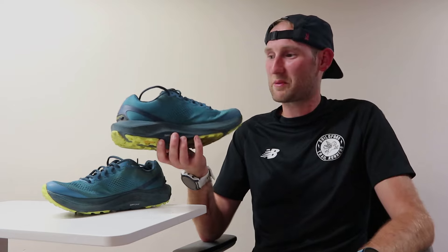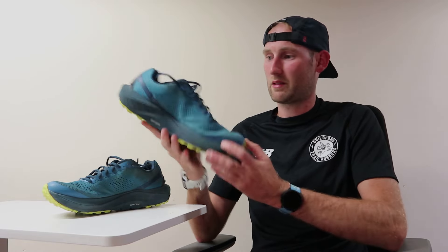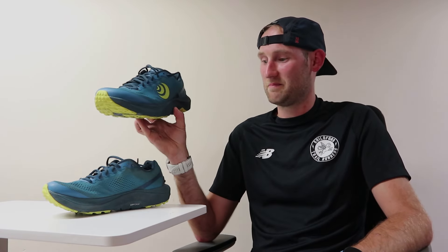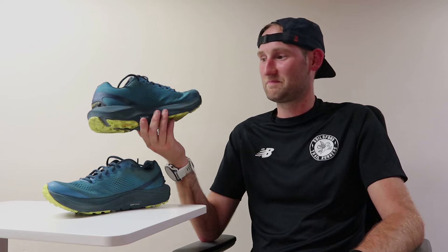It's just been so easy to run in and a real delight. But if you're looking to pick up the pace, definitely not the shoe for you. If you're running ultras and want to stay comfortable for a long period of time, I think the UltraVenture 3 is definitely worth a look. All in all, a superb shoe — £150, well worth the price, very similarly priced to other competitors. Speed goats are slightly cheaper, but with the build quality and wear I'm seeing after 400 kilometres, I think these will probably outlast a pair of Speedgoats. By now after 400 kilometres on Speedgoats, I would have burned through most of the outsole. These are holding up really well, and I think I've probably got at least another 500–600 kilometres left of life in them.